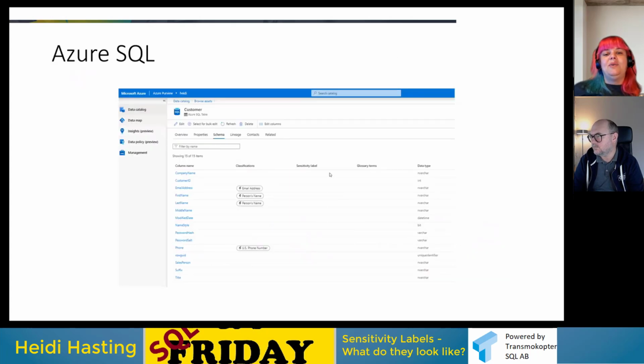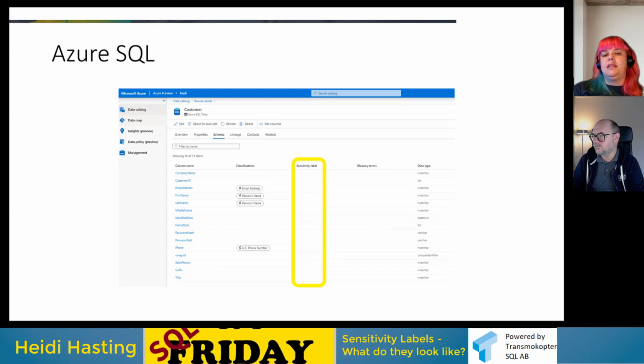And then Azure SQL, another little disappearing act. Sensitivity labels, gone. So this is that same table. This is a customer table, which you saw earlier that I had 2 sensitivity labels on, and Purview just goes, I know nothing about them. Now, my take on that is that Purview is only respecting labels from Office 365. And because Azure SQL is not pulling its sensitivity labels from Office 365, it has them defined itself. That's why this doesn't show them.